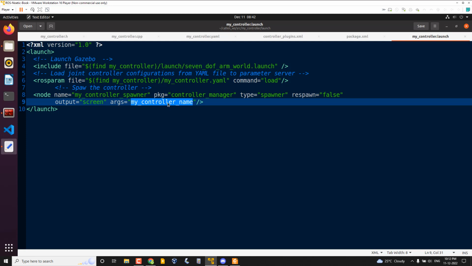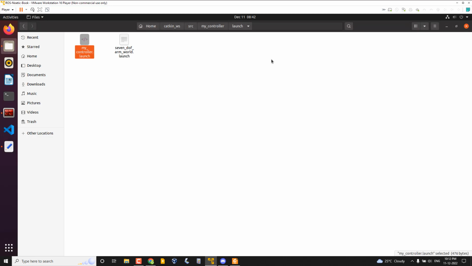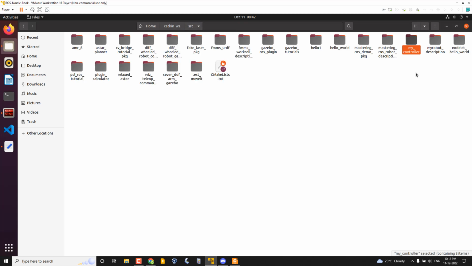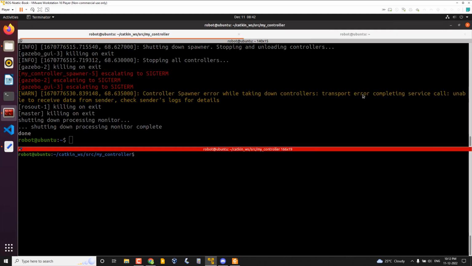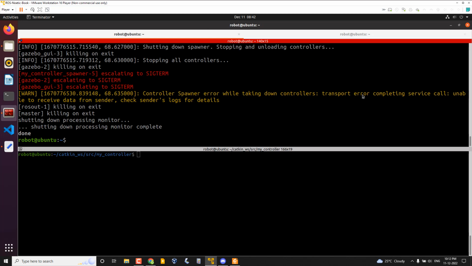I know it's difficult to digest, but maybe with this example you will get an idea. These are the things that I planned to discuss today. So I think you got an idea about the controller, what a controller is and how to configure it, what the existing controllers available are, what a hardware interface is, and how to write your own controller.